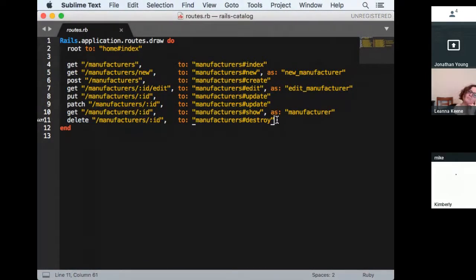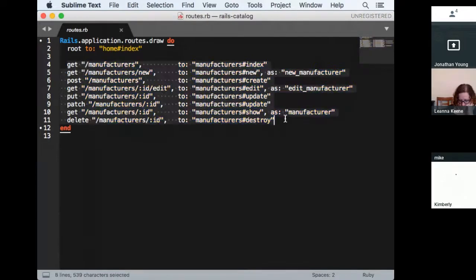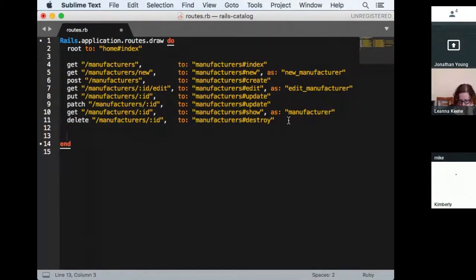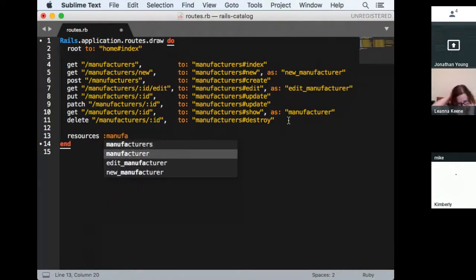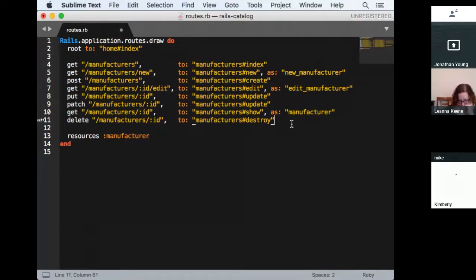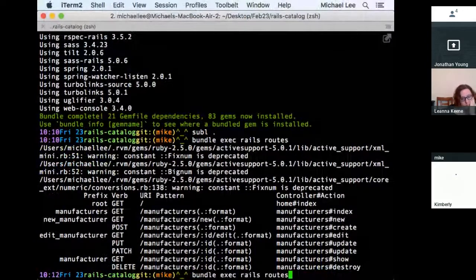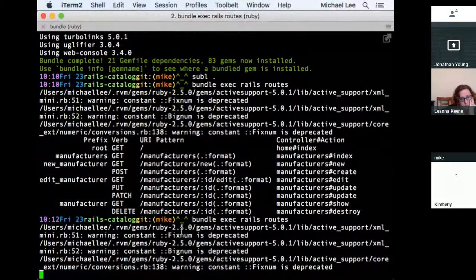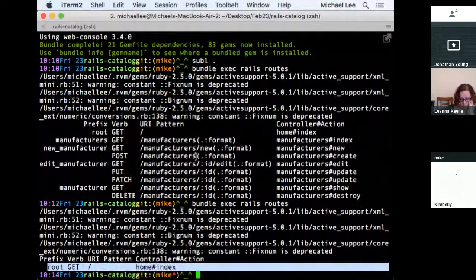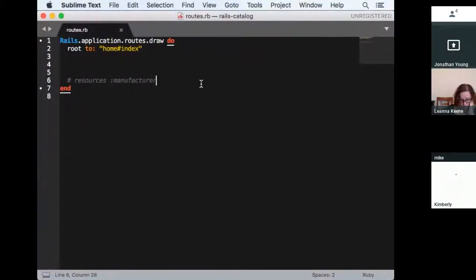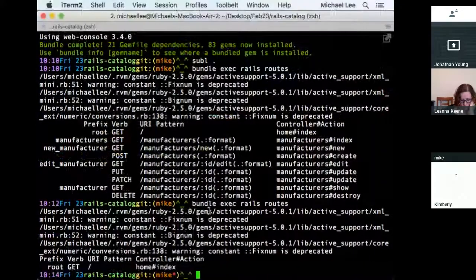So one neat thing is in Rails, these don't have to be typed. These are pretty standard, right? This whole CRUD setup is pretty standard, and to type this all the time is a headache. So what Rails lets us do is we can type, I believe it's like this. Oh, and you can see that it changes. So if I delete all of these, and then I run rails routes again, we only got this one. We deleted all of those. But we have this nice helper here. We run it again.